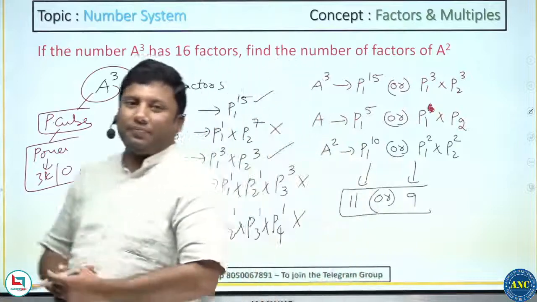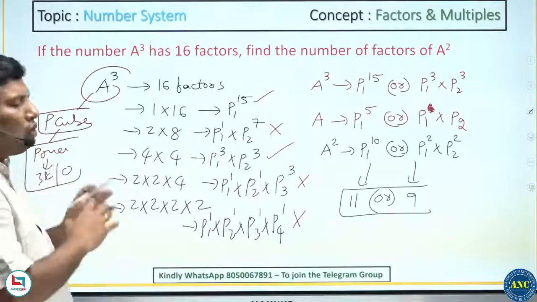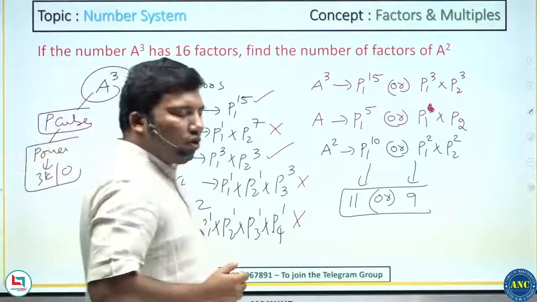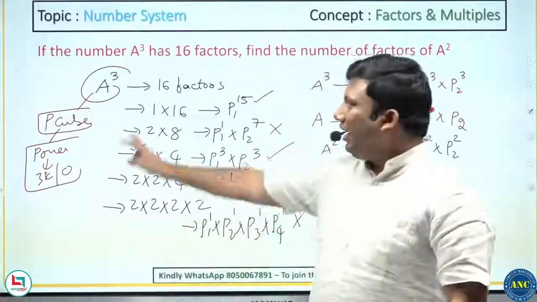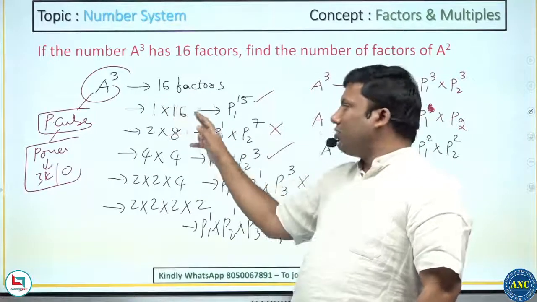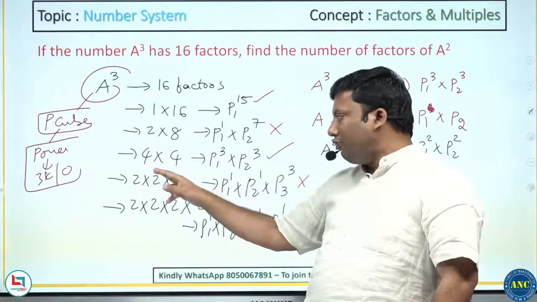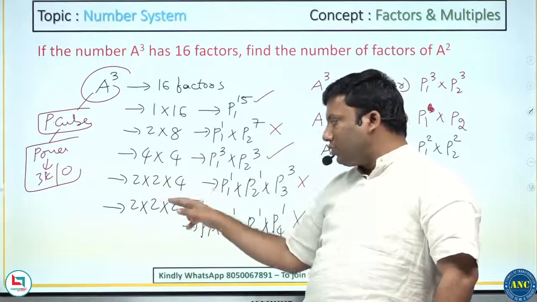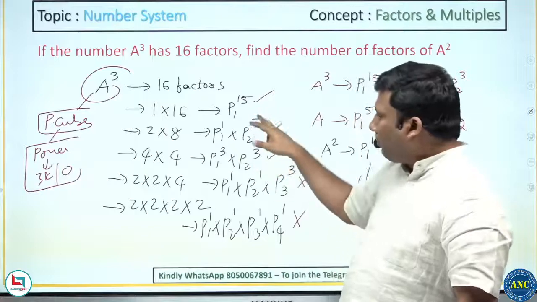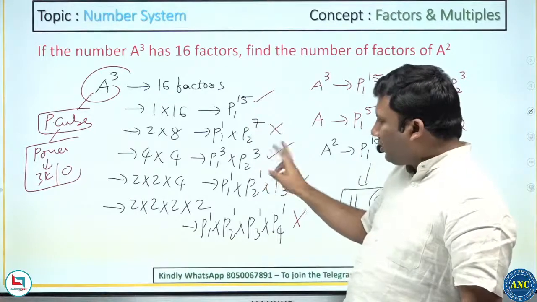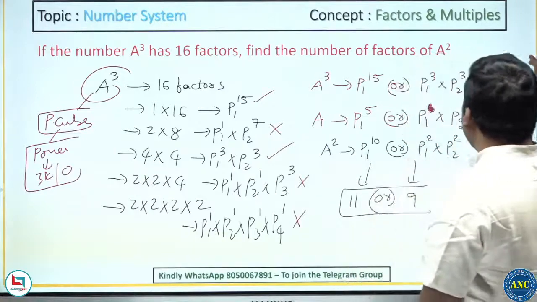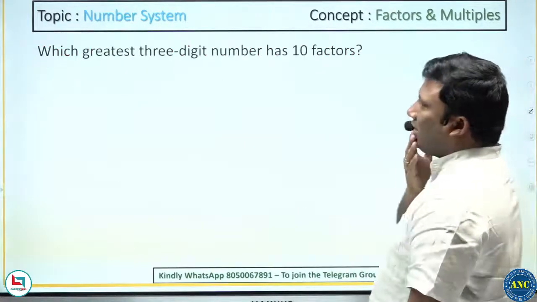Seems like a difficult question. Do not get intimidated just by looking at a question. The question will give you some ideas. A cube, it is a perfect cube. 16 factors is 1 into 16, 2 into 8, 4 into 4, 2 into 2 into 4, 2 into 2 into 2. It is a perfect cube, so power should be a multiple of 3. First possible, third possible, remaining 2 not possible. Idea is clear, right? Please put a star mark on this question and try to solve.